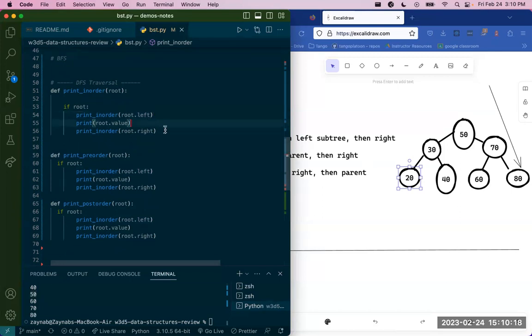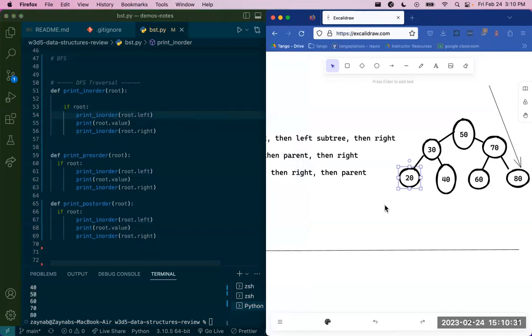Maybe this is getting into the weeds, but is the call stack smart enough to realize, okay, we've already done the left side, like we already have a stack of things. Go ahead. I don't know what's the best way to visualize this? Let's see. So let's say we start off at node 50.